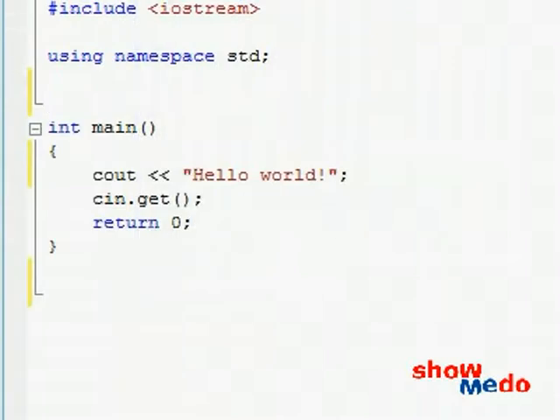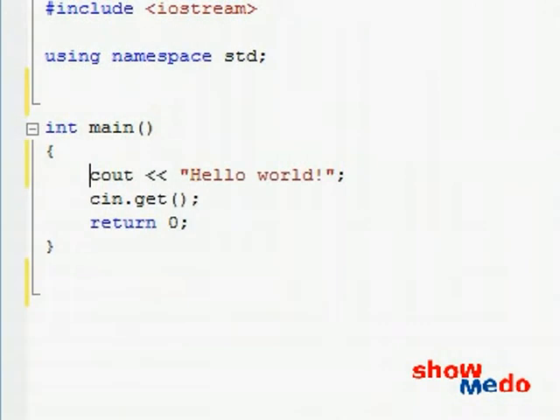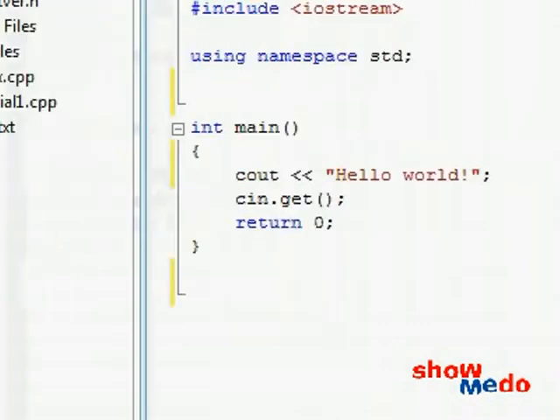And the way a function is actually made, we're going to learn that later on. What's int, what's the name, what's the parentheses. But basically just think of it that this package over here called a function begins with the opening brace and ends with a closing brace, and everything inside of it gets executed one after the other. So here's how our program starts.